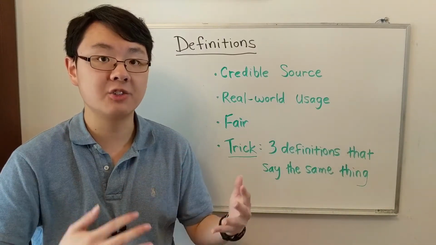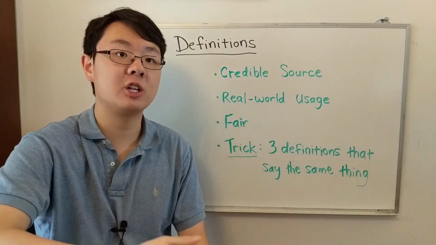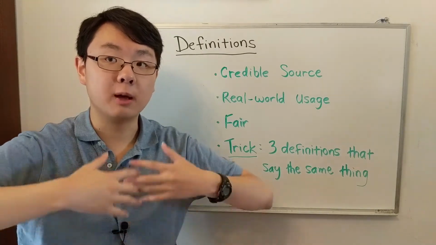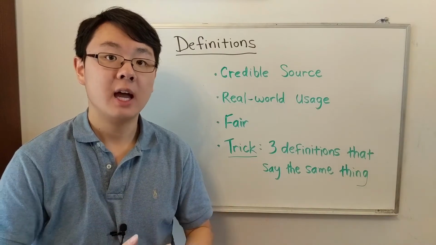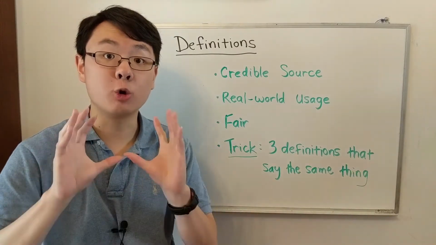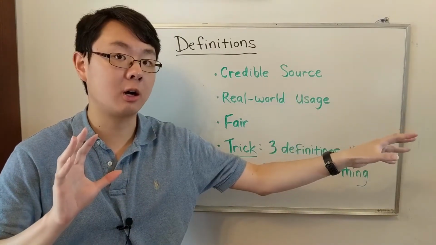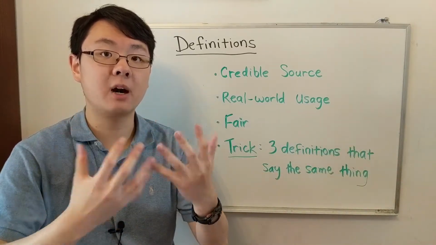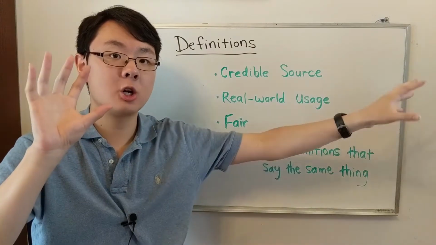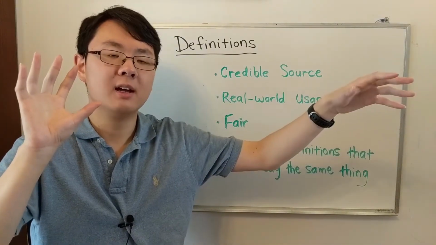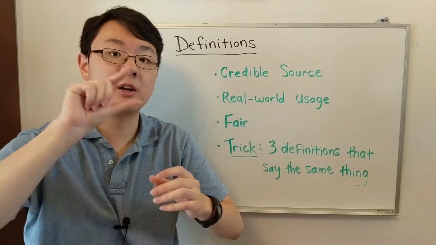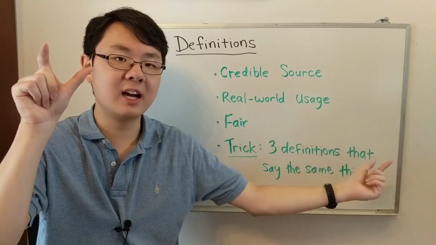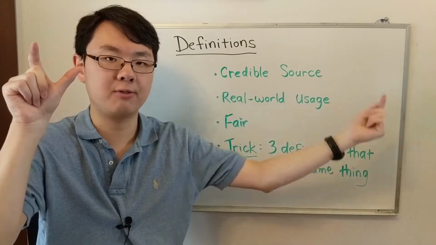So in those situations, sometimes you need to attack your opponent's definitions and show why your definitions are better than his in order to show that your case still stands. And this can also be a strategy. Maybe under your definitions, your opponent's case no longer makes sense. Then you can also attack your opponent's definitions, show why your definitions are better, then use your definitions to show how your opponent isn't really upholding his side of the resolution. Maybe you have a different definition of fair trade than he does, and with your definition of fair trade, his side isn't actually upholding fair trade if he's on the fair trade side.